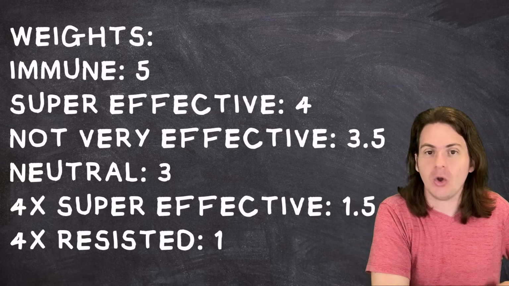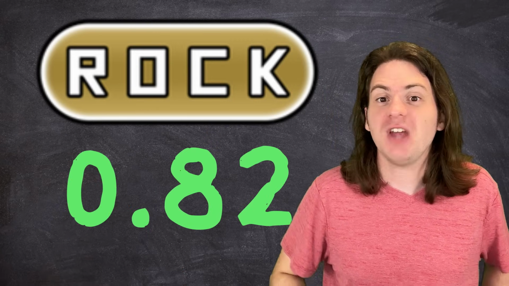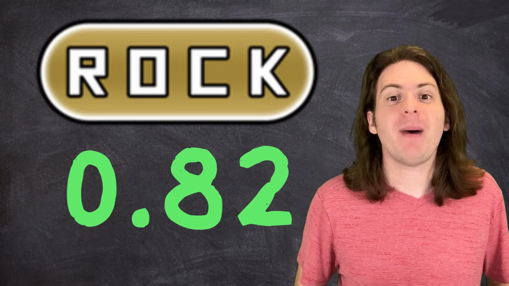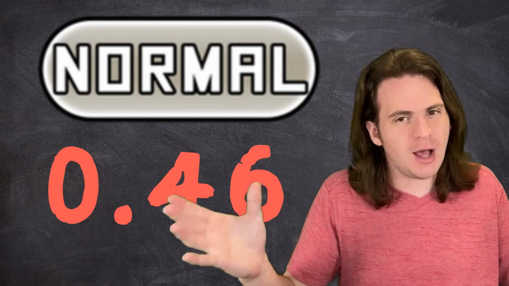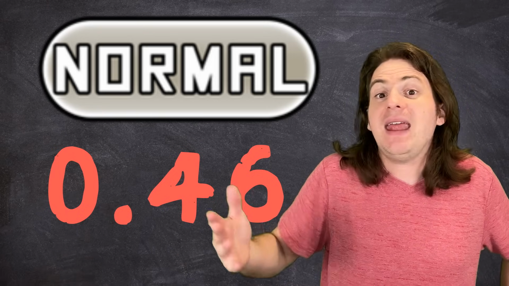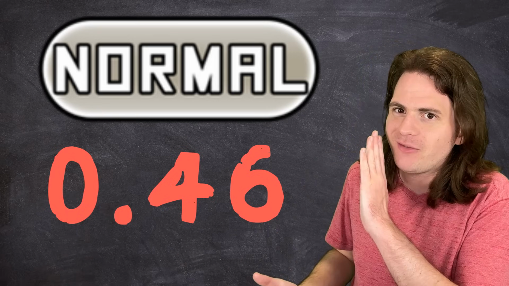Now we can just run through the same NWA process using these weights to get the final offense score. This reveals that, statistically speaking, Rock is actually the best offensive typing, followed very closely by Flying and Ice, while Normal comes in at the bottom. True, it can hit a lot of things for neutral damage, but like, so can a lot of other types.